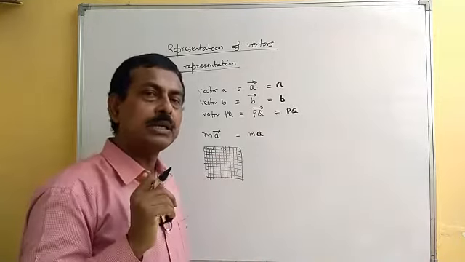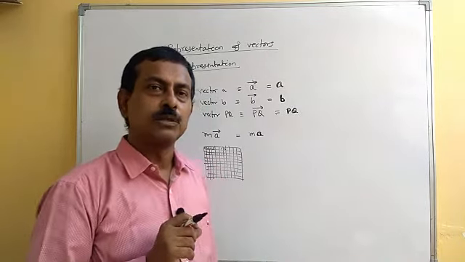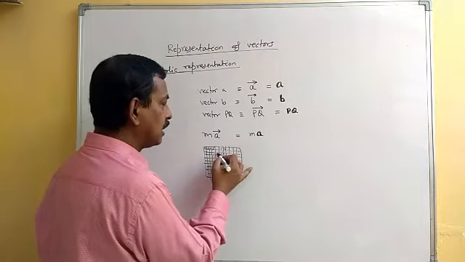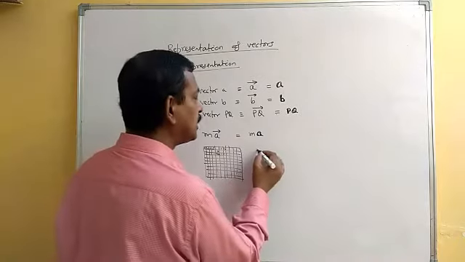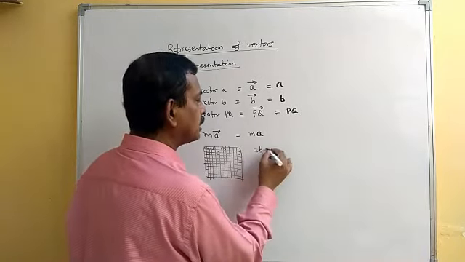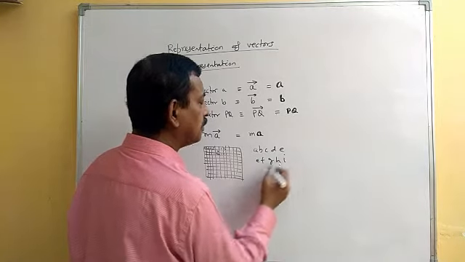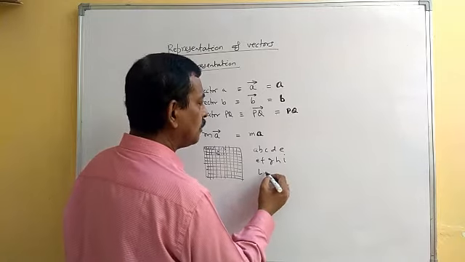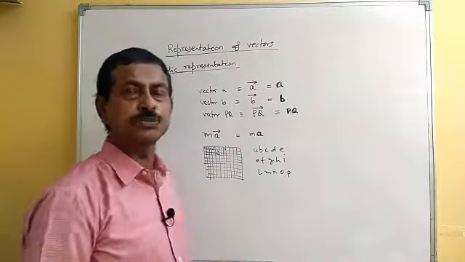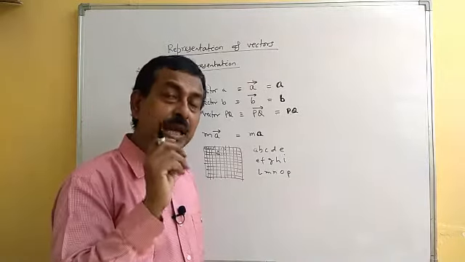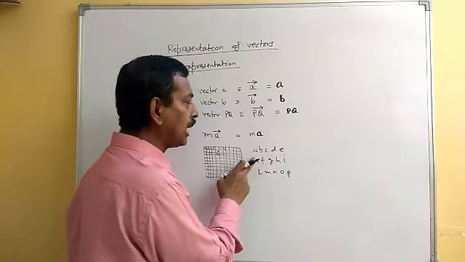Now just imagine if there is any vector term coming. If they put A here, they will have to put an arrow above it. Suppose in any line it is written as A, B, C, D, E, F, G, H, I, L, M, N, O. There is proper spacing between the two lines. But if they have to put an arrow there, what will happen? One full line will be wasted.